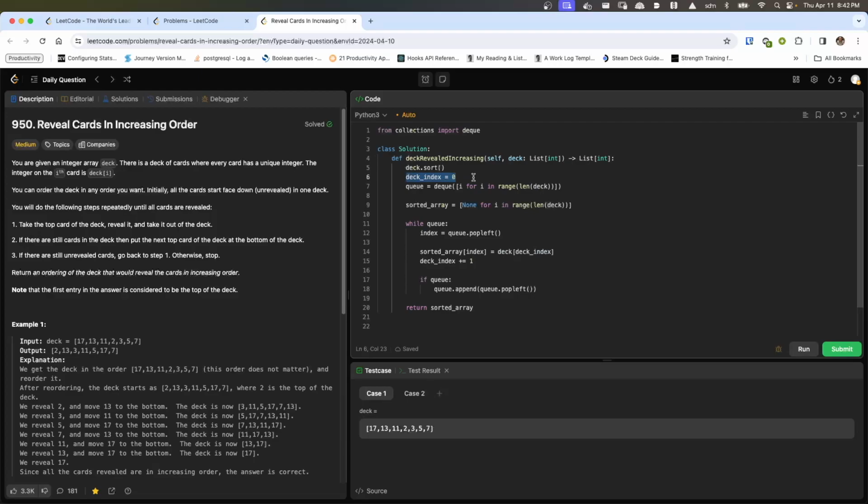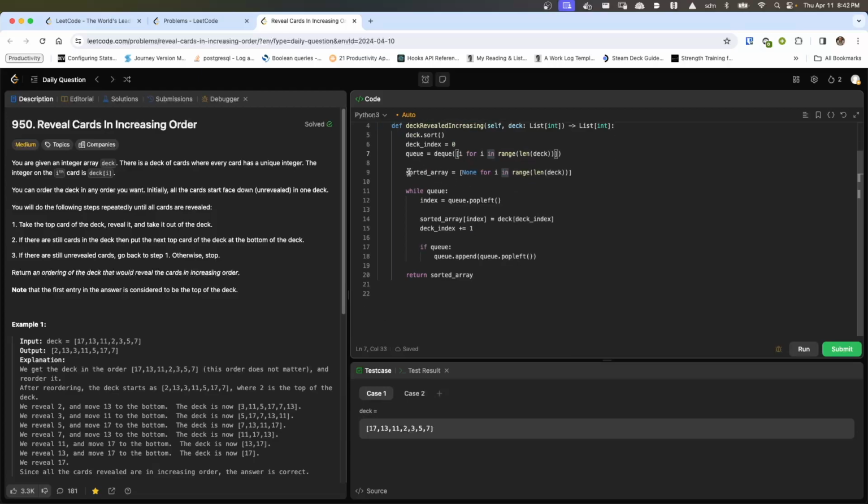Then we start our queue, which starts with all the indices present in deck, so from 0 to the length of deck, we add an index. This is going to be our answer array, representing the final ordering that lets us reveal in ascending order, and these are all set to None initially.